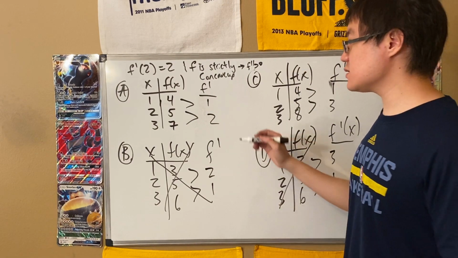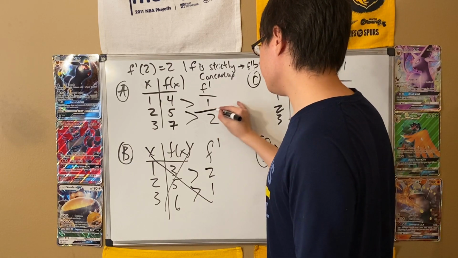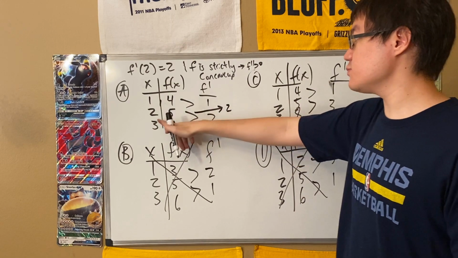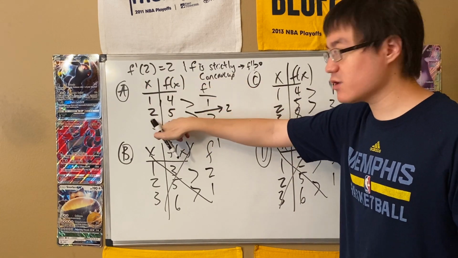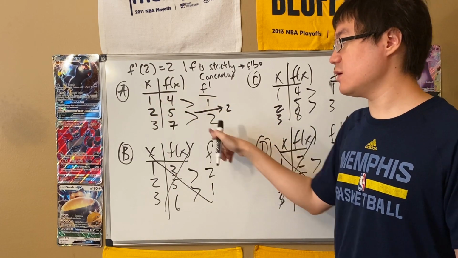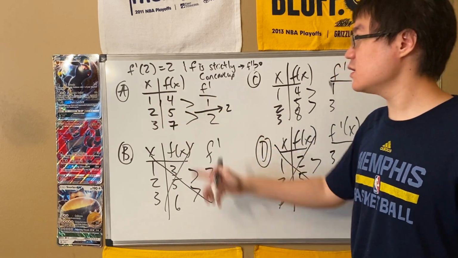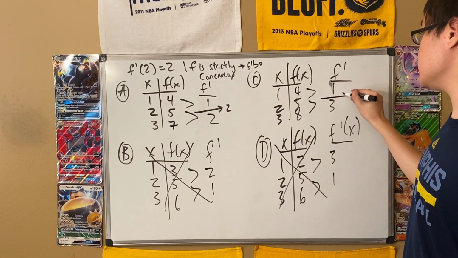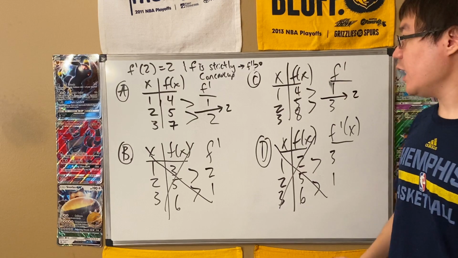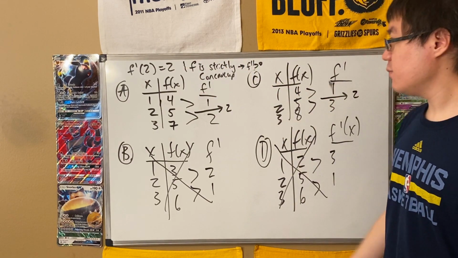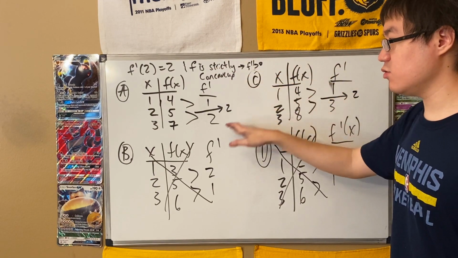So what I'm going to do is squeeze in this slope of 2, where it corresponds. It corresponds to the middle part because we know that f prime of 2 exactly is 2, where this number represents the slope between these 2 points. This number is supposed to represent the slope at these 2 points. So if we know the slope at exactly 2, we can just squeeze it in the middle. Same thing for this answer choice that's potentially right. And notice that when we squeeze it in the middle, the word strictly is very important, because notice that this one goes 1, 2, 2.